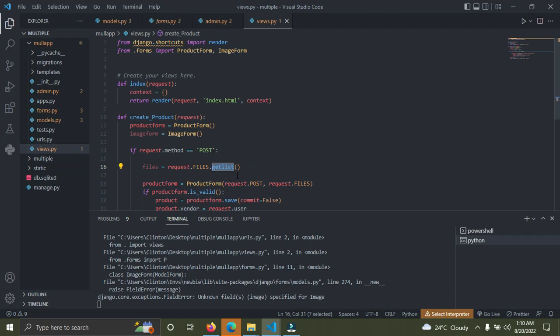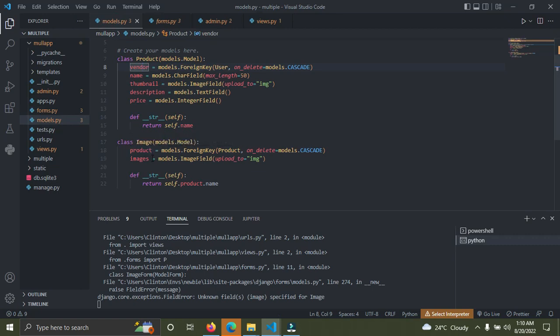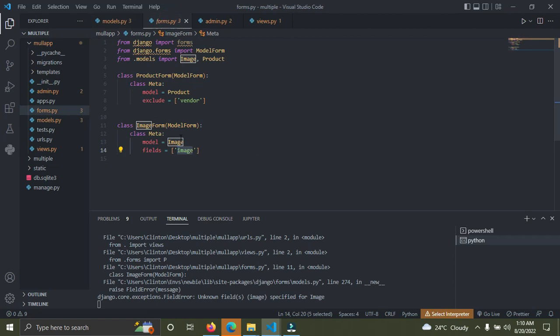After we've done this, we need to add a value into this parentheses. If you go down to your forms.py file, you can see we have this field called images. I'm going to make sure it is spelled correctly. It's called images and not image, understand?